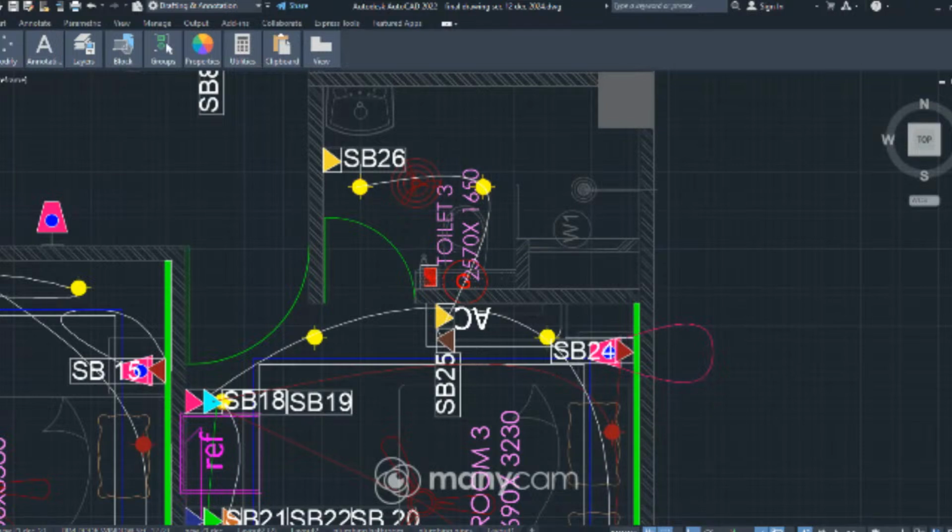So even the geyser and the exhaust, which I'm giving for this particular project, are outside. For the geyser I'm giving an MCB. Exhaust will be a switch. This will be a light.